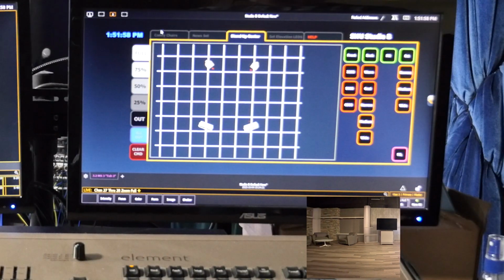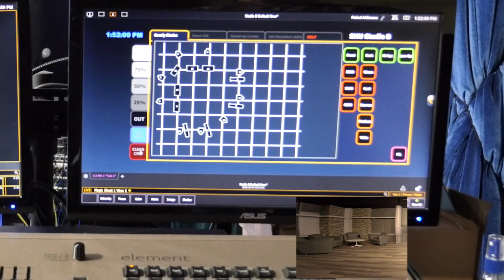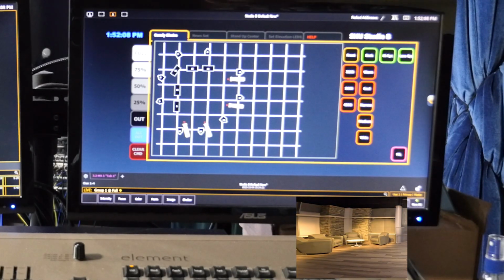And then we also have the comfy chairs, which again have a lot more lights. Make sure to hit that clear command. We hit the front lights. These are the Source 4s on the front. Here we go, full. And again, come over here and change that color temperature closer to what we want it. Clear command. We also have these fill lights that are in here.